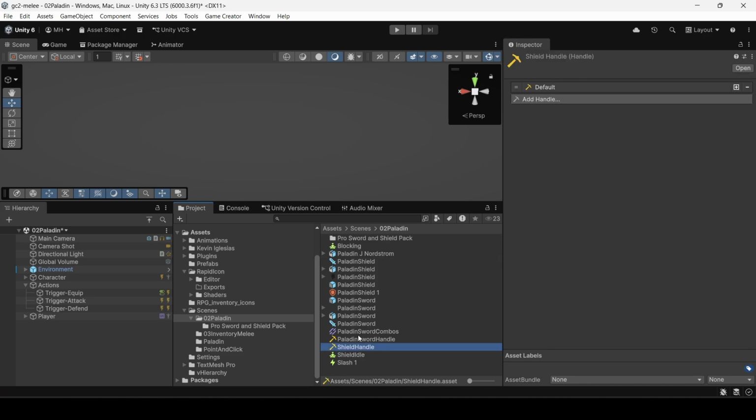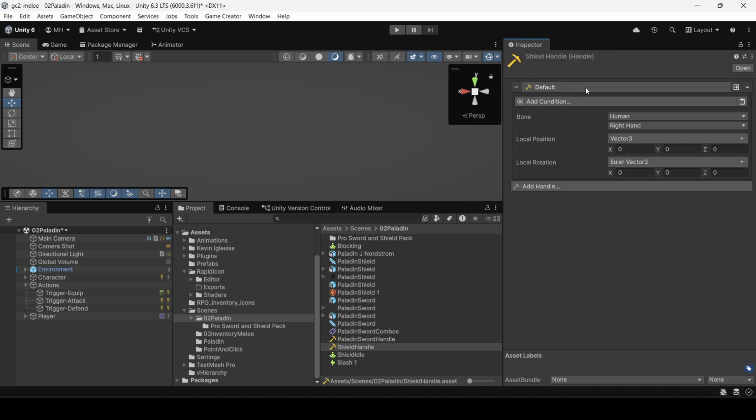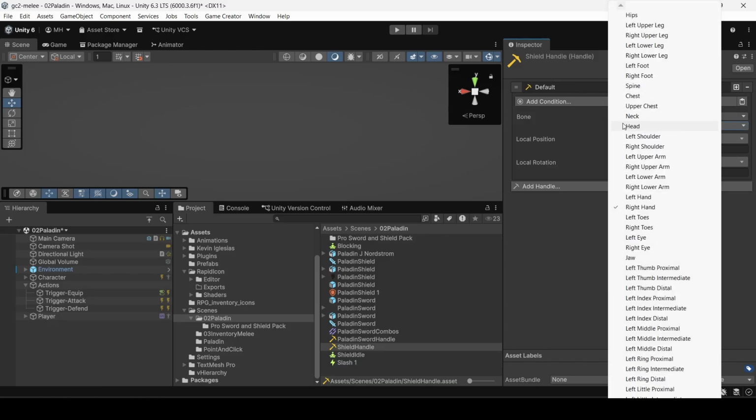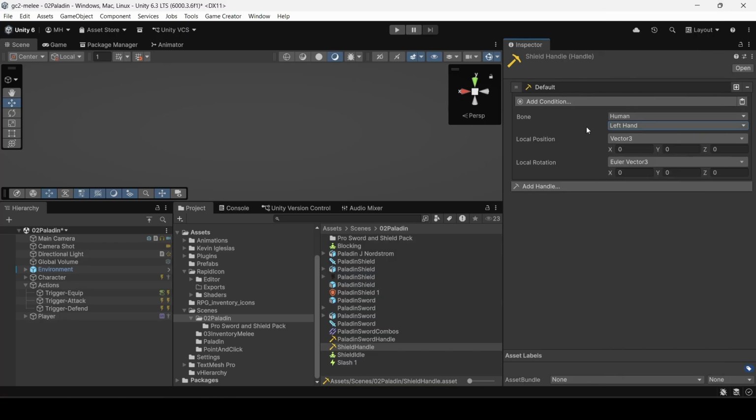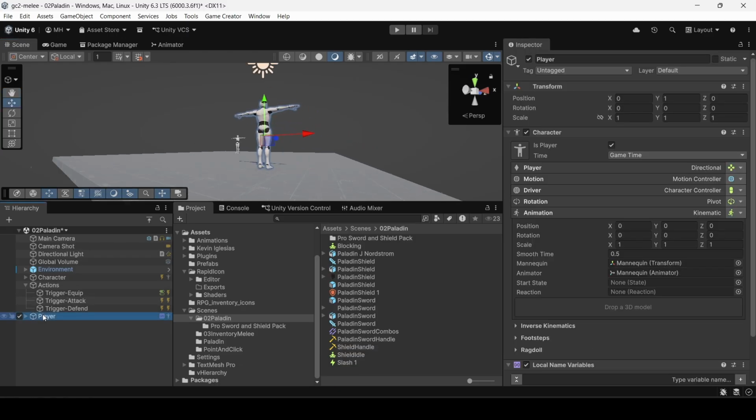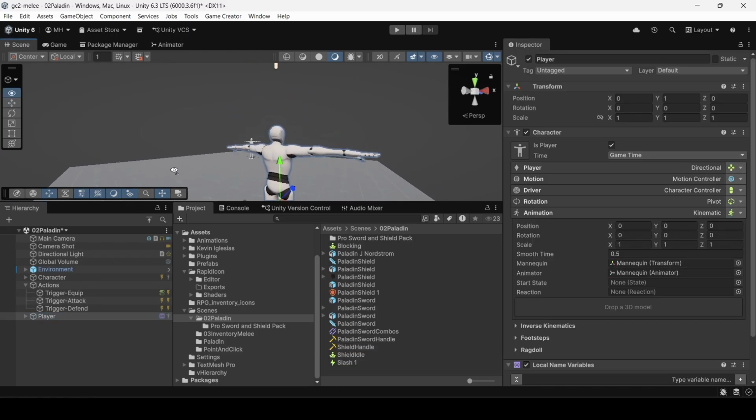And then the shield handle, we need to figure out what to set for that. This is going to be the left hand, not the right hand, because the right hand is the sword. So the left hand will be the shield. And then the position, we need to figure out that next. So let's put that on the player.